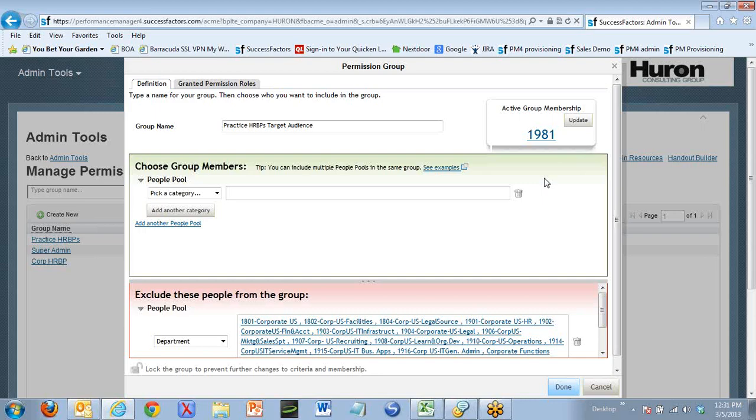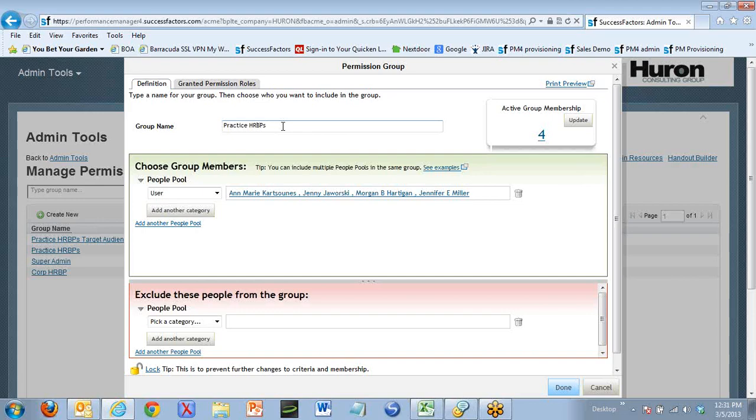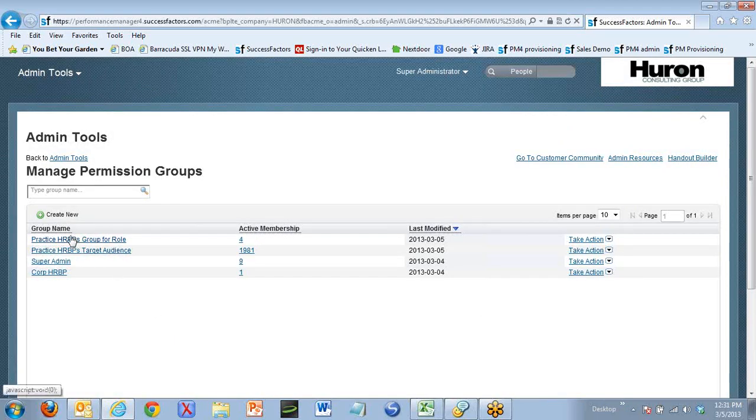So you get the sense that there's this group that's going to be for the target audience, because you basically want everybody to be included except for the corporate people. Right. Okay. So I'm going to say done on that. And I like to make sure that if I use a group for both the role and the target audience, that they're really the same name. This one could be updated to say group for role, something like that. You can name these anything you want. But we know when we go to do the permissions, we have to pick these groups. Okay?